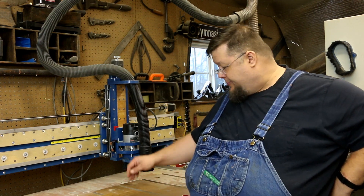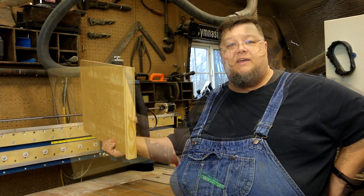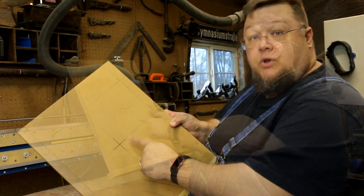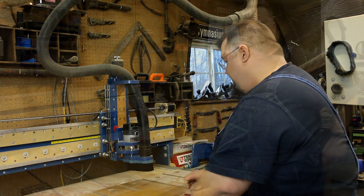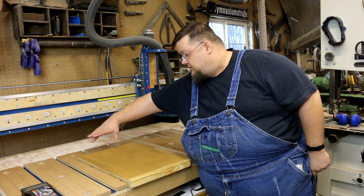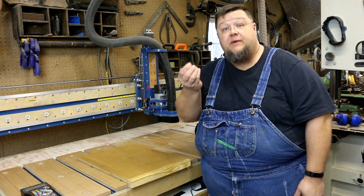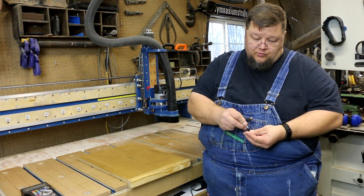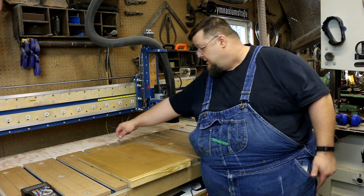Welcome back to the channel. Today we're going to be taking a piece of MDF that I've already pre-glued a strip of basic pine and mark the center of the board. We're going to use our laser guide to line up that mark and be dead-on accurate every time. We're also going to line this up so that we have two tracks of our t-track system, and I'm going to put these — I don't know what you call them — they're for making jigs, and they fit a quarter-20 screw.